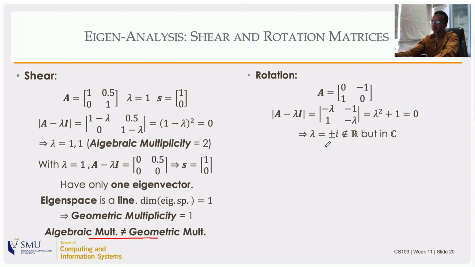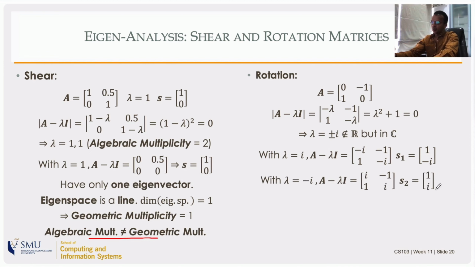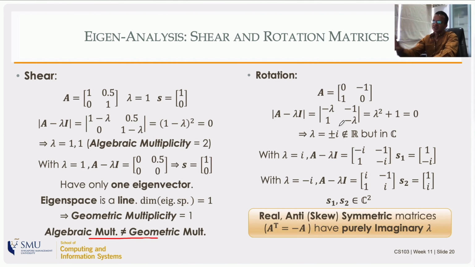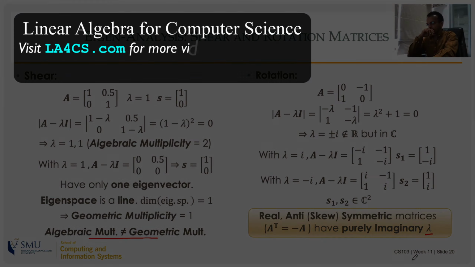So we're stepping into the scary field of complex numbers here. And if you actually plug in the value i and try to compute the eigenvectors, you get the first eigenvector to be (1, minus i), the second eigenvector to be (1, i), etc. So you get complex vectors also. So the vectors are in C2, not R2. So it is like the opposite of the symmetric case. In the symmetric case, we had real eigenvalues, and real skew-symmetric matrices will have purely imaginary eigenvalues. Alright.